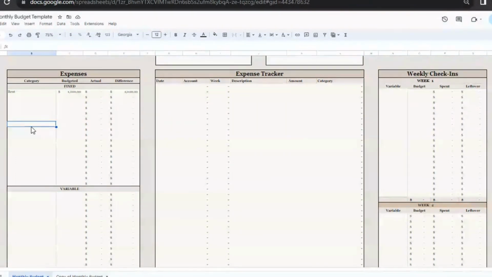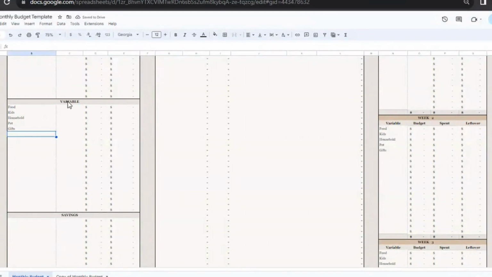Then if you scroll down, this is the cool thing I like about this spreadsheet: the variable expenses. These are your expenses that don't really come out once a month, but instead come out as they come up throughout the month. For example, I like to put food in this category, any expenses with kids that come up. You could put your miscellaneous here. You can put any household expenses. If you have a pet expense that comes up, gifts, whatever variable expenses that you want to track from week to week that you're spending, this is where you put them, in your variable expenses.